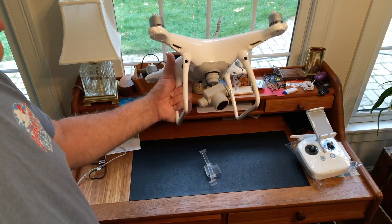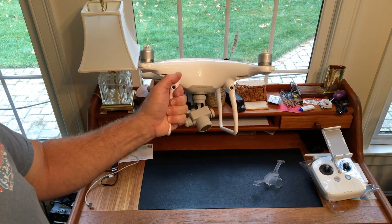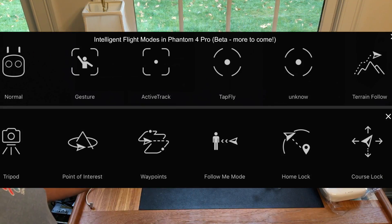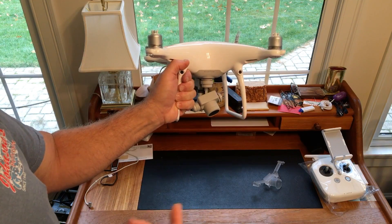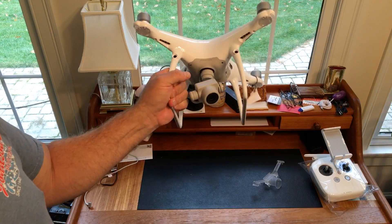That's going to give you some quality video. More intelligent flight modes have been added, including being able to draw a line on the screen and have the Phantom follow that. There are also some very smart return-to-home and obstacle avoidance abilities. The tracking has been enhanced — there are now modes where the bird can fly parallel to you or circle you while actively tracking you. There are a number of additional modes that we'll talk about in the article.